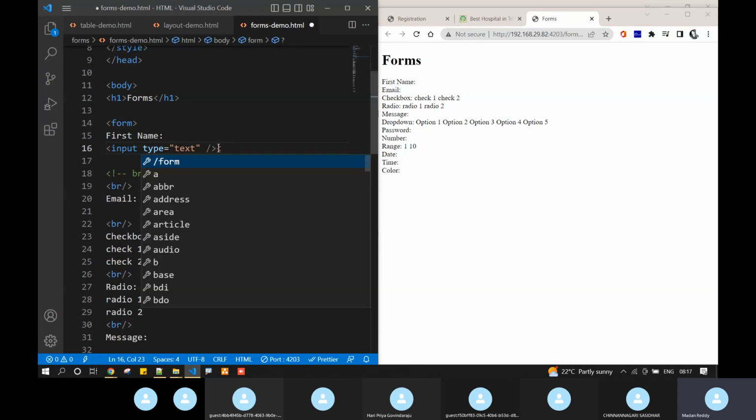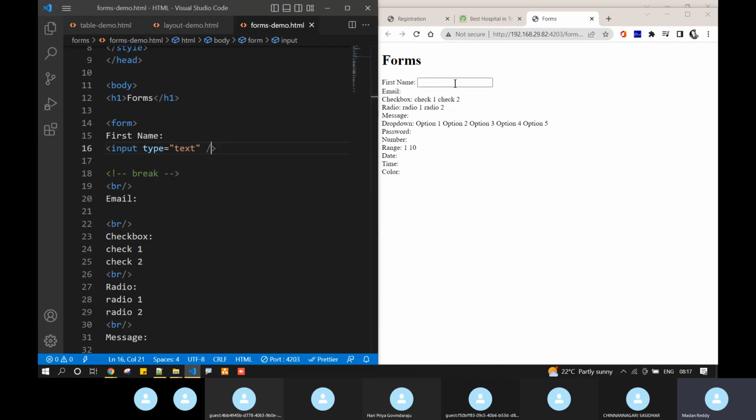It won't be closed with a separate close tag; you close it by following with a forward slash. Same syntax either way. Let me save this. See that text box, now I can enter some data. This is the normal text box.